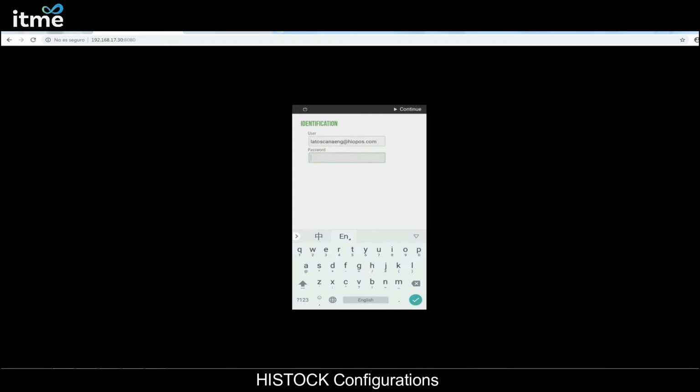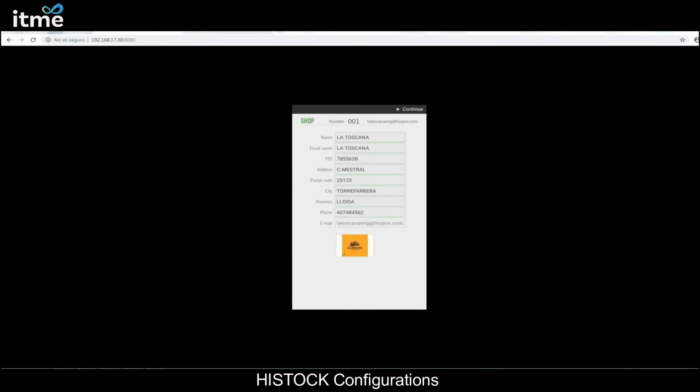And password will be... okay. And now pressing continue, we will access our HiOPOS that we created from HiOPOS terminal.